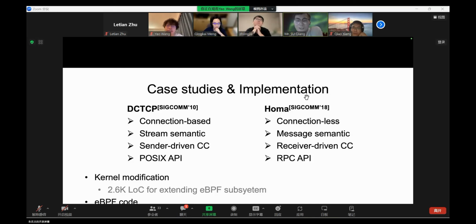Okay. I think this is pretty tricky as tenants do not know the underlying network infrastructure, right? So providing high performance congestion control is always the work of the cloud providers, because they know the underlying network infrastructure.